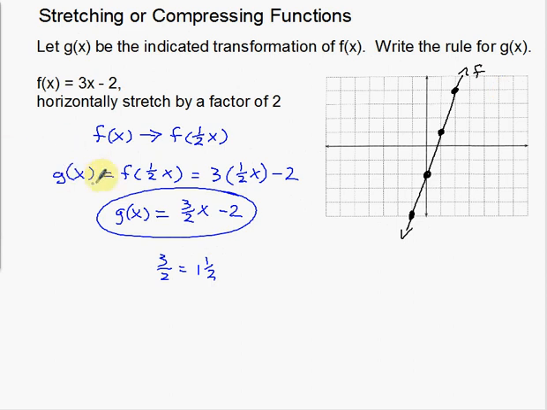And now what I'm going to do is take these points, and if I'm horizontally stretching by a factor of 2, I take the x coordinates. Now again, remember, horizontal. So I take the x coordinates and multiply them times 2. So the x coordinate here is 2, make that a 4. The x coordinate here is a 1, make it a 2. I'm just multiplying times 2, doing it very quickly. This right here is an x coordinate of 0, and 0 times 2 is still 0, so that point stays right where it's at. And then this x coordinate of negative 1 times 2 would be a negative 2.